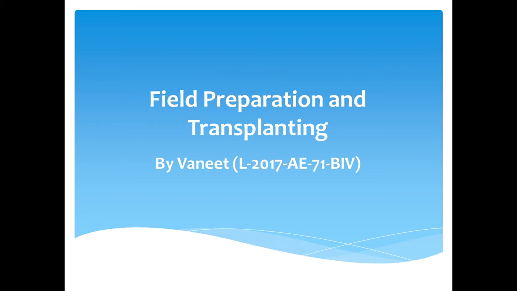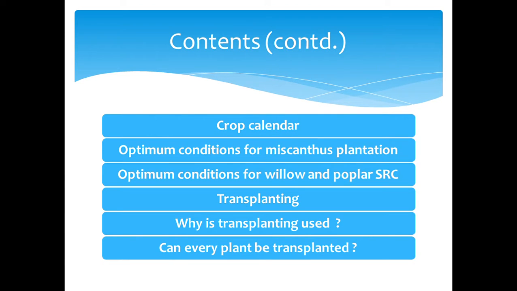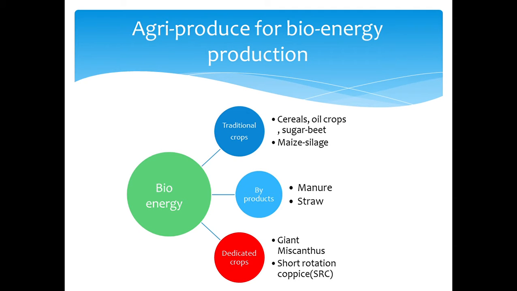Hello, today we'll be having a presentation on field preparation and transplanting of energy crops. The contents for this presentation are agri-produce for bioenergy, dedicated energy crops, short rotation coppicing, food versus fuel crops and their environmental impacts, the type of crops to be grown, steps involved in field preparation, crop calendar, optimum conditions for various plantations, transplanting, its uses and limitations.